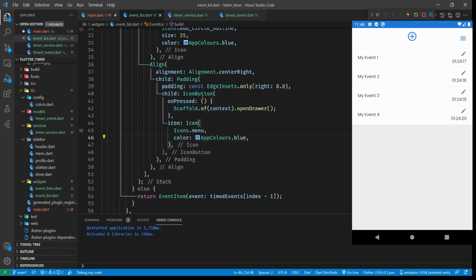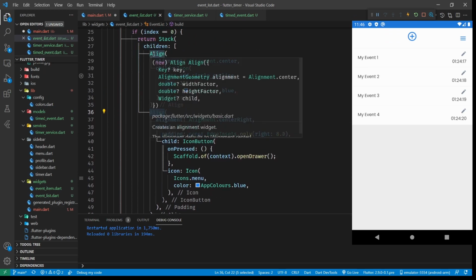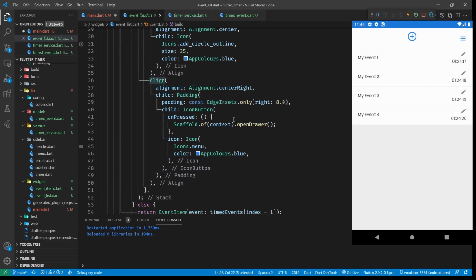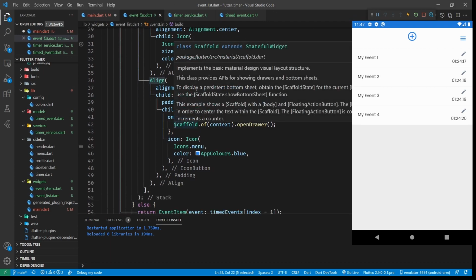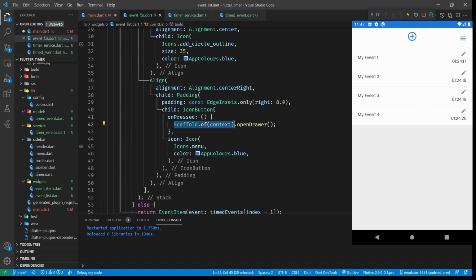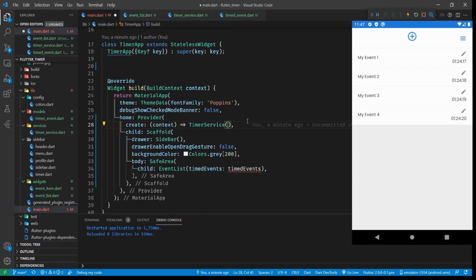So it basically goes up, says, are you a scaffold? Nope. Are you a scaffold? Nope. And it keeps going up the widget tree, up our code, until it finds something that says, yes, I'm a scaffold. And then it tells it to open the drawer. And provider does something very similar. So that's a very simplistic description of it, but it sort of gives you the idea.